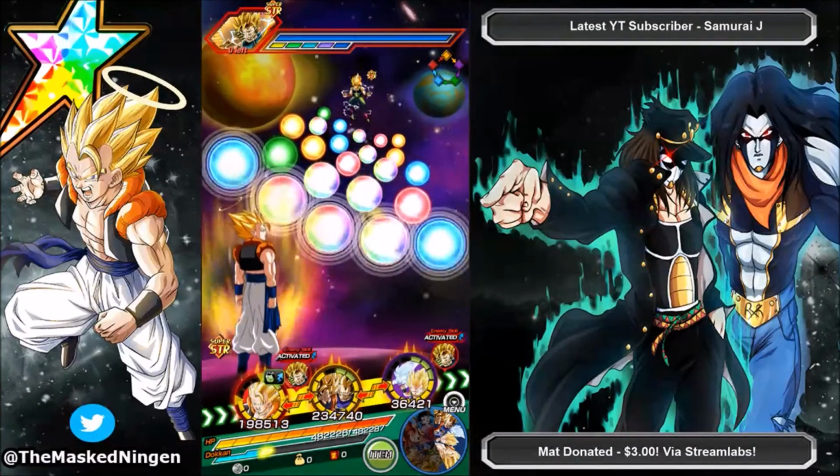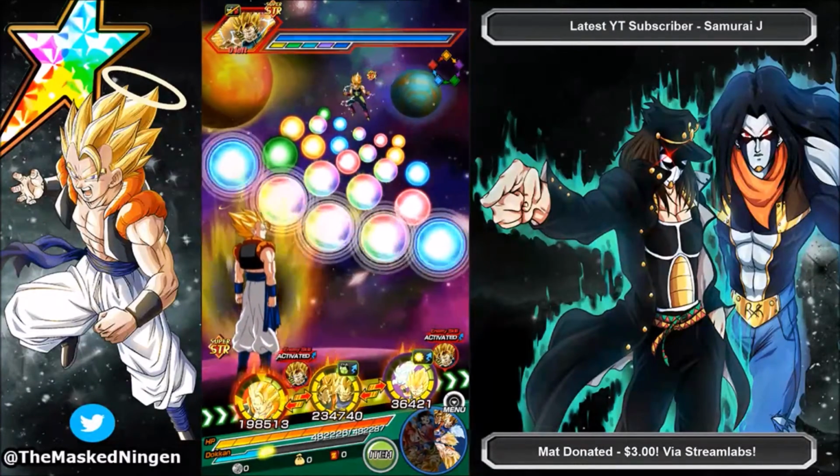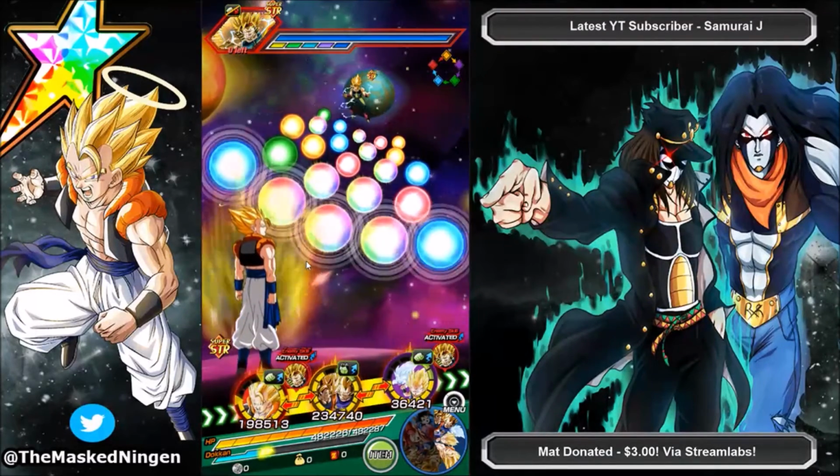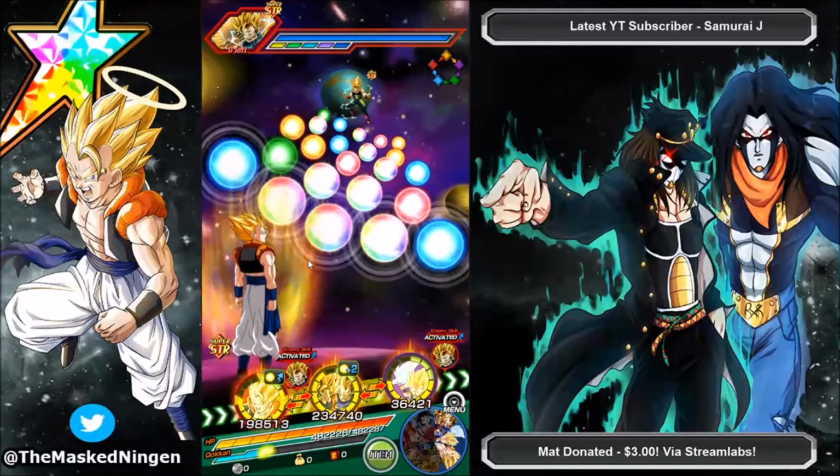Okay, so it took going into boss rush a couple of times. As you can see, we are on the 3rd rotation of the Bardock fight this time around, but we managed to get the perfect setup thanks to Gotenks and Ghost.